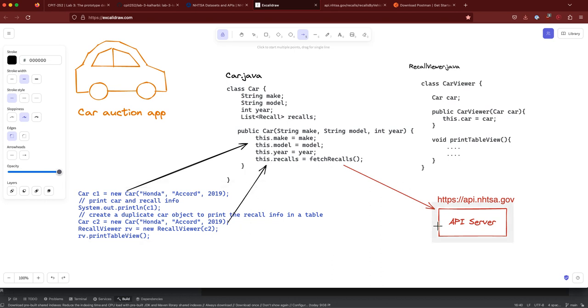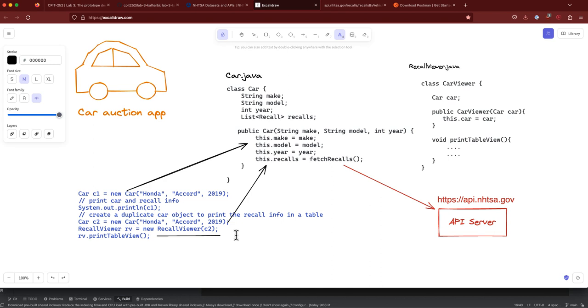So we don't want it to do this, so we don't want to send multiple requests, so we need to clone this instead of creating C2 again, right? C2 is needed by the recall viewer, which will show a table, right? We'll put the result in a table. So I want to pass a clone of the car object C1 to recall viewer instead of creating or reinstantiating or recreating another object, right?